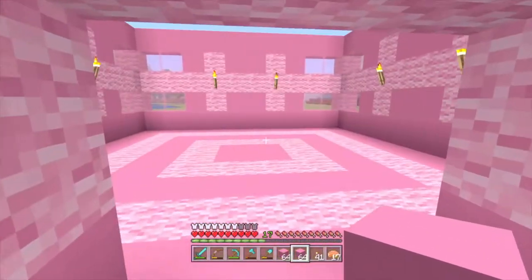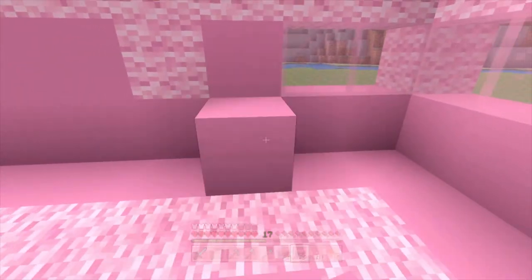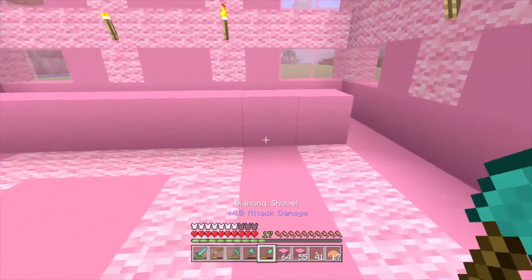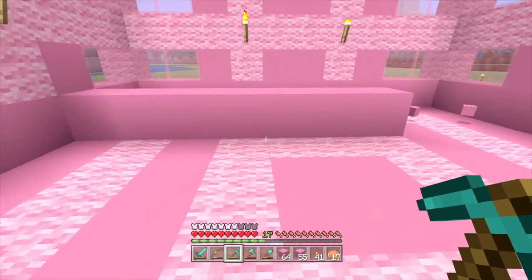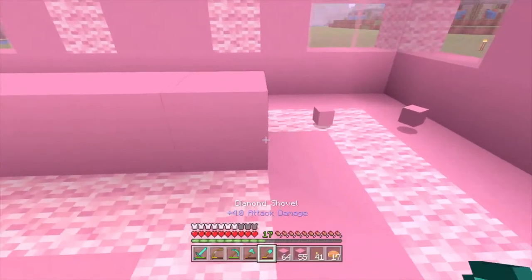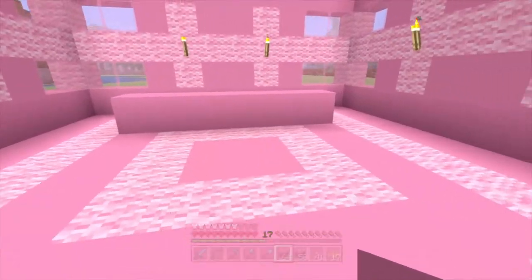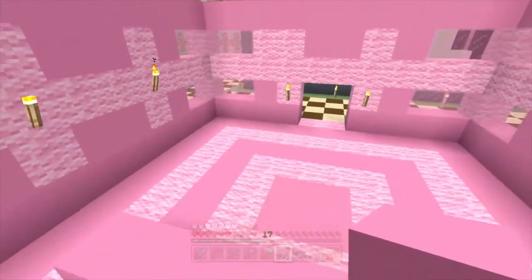But what we're going to do is we're going to go and build this counter along here. Actually, what we could do is not do it this long. Just do it like here, and so it's in line with this pink. Actually, maybe we should have it one out from the pink one. Otherwise, it just looks a bit odd. The wool one even, sorry, because it's all pink. Yeah, this looks like quite a nice position for a counter.